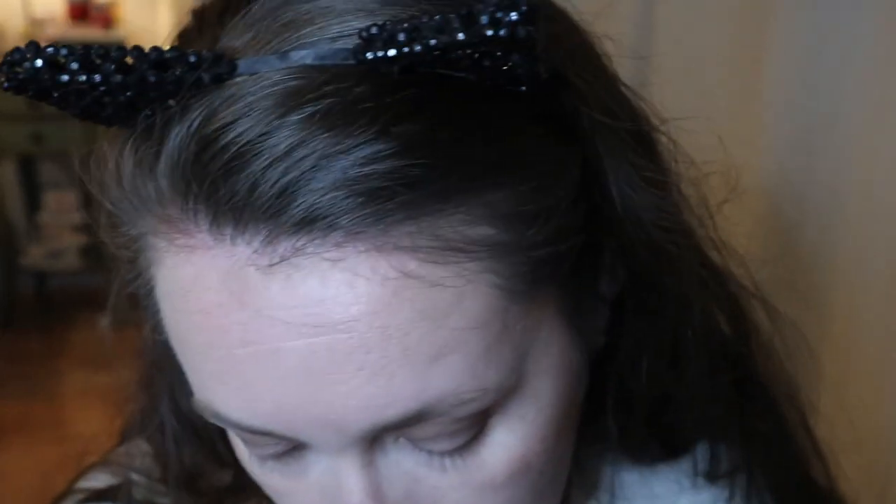For the inner corner I'm going in with the shade Funny Girl, which is like a champagne shimmer shade — oh, that's pretty. Just a touch on the brow bone with anything left on the brush. It's just a natural look. I mainly just wanted to test the shades in this palette because I never tried it before. They blended really well together so I'm happy with this purchase, and it smells so good — the whole time it was smelling delicious.